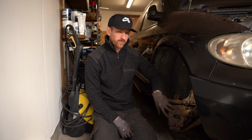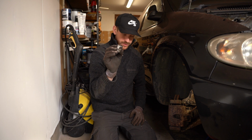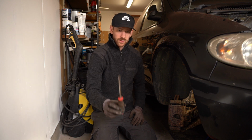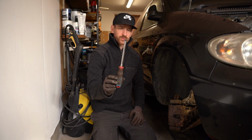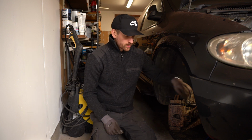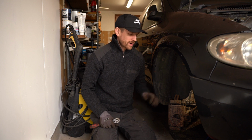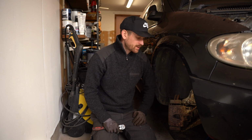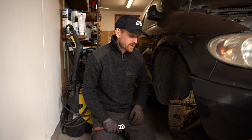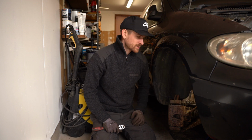Okay, so everything you need to remove this is one of these, 60 millimeters, 22 millimeters, a Torx 45. Good to have is one of the flathead screwdrivers, but that will come in a later step. We will begin with the 60 millimeters to loosen the brake hose. I turned the steering wheel all the way to the right so I could access it more easily on this side, and a few minutes ago I sprayed some WD-40 on these so they could lubricate so we don't get stuck.